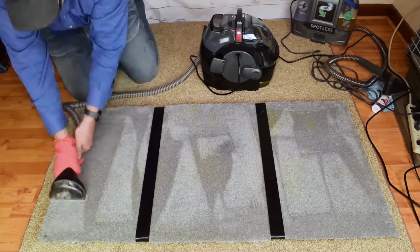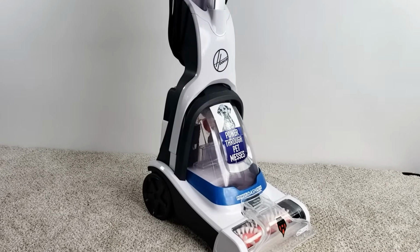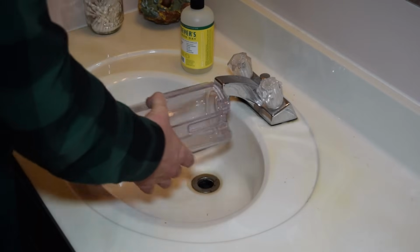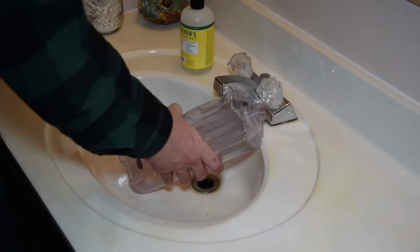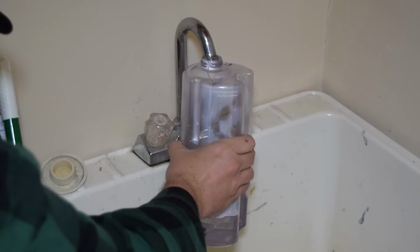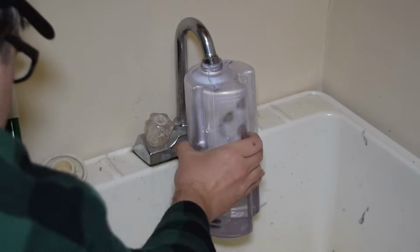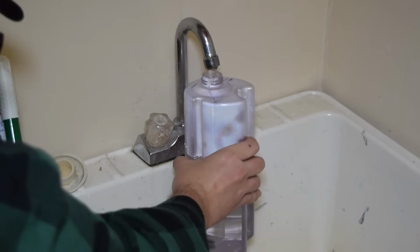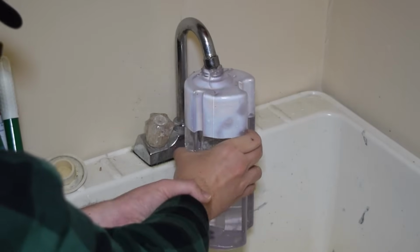But it can be an issue if you expect to use this on upholstery or stairs because it's just not made for that. It may be nitpicky, but the clean water tank was way too tall for a shallow sink, and I suspect too large even for medium depth sinks. So either kitchen sinks or bathtubs might be the best bet for most people, which could be an issue depending on where you'll be using it, because you probably will need to refill it often.